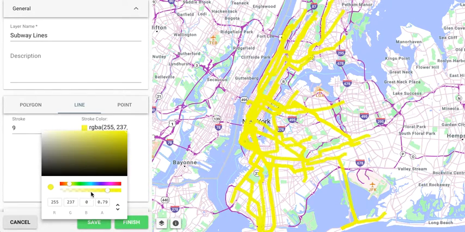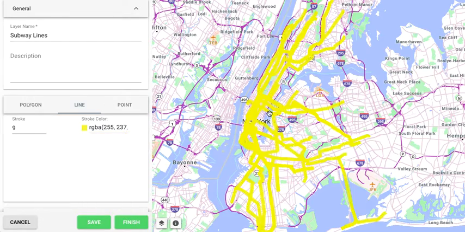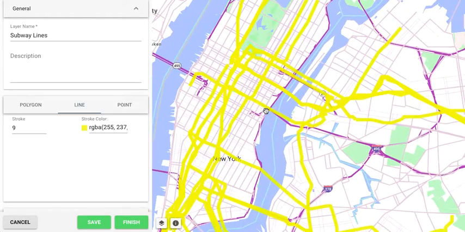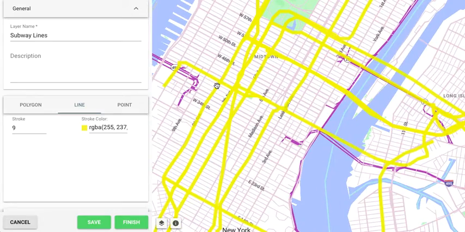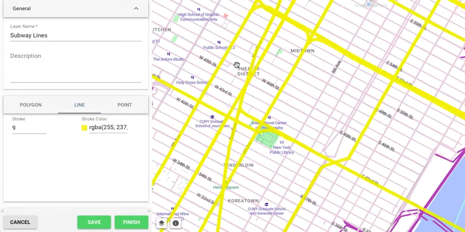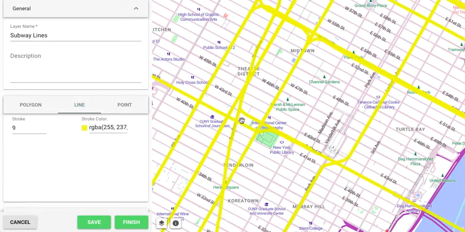And also, this is key. This bar down here allows you to alter opacity. So if you want it to be a little transparent, you can do that. You'll actually see that I added a little bit of transparency to this one. Nothing crazy. I really didn't have a reason for that beyond wanting some of the street names to show up. So you'll see, like on Broadway here, you can still read Broadway below it while clearly seeing the subway line on top. So you would then just click Finish.